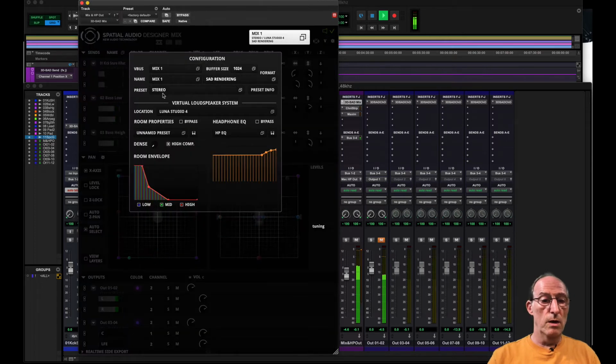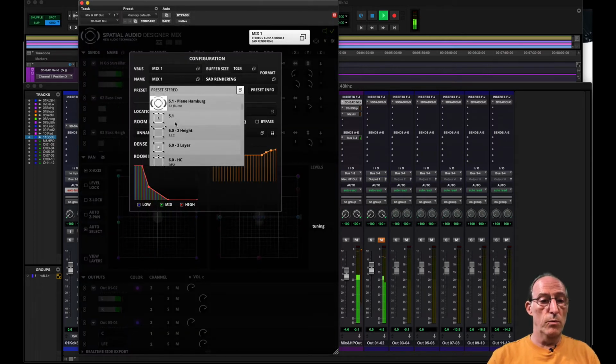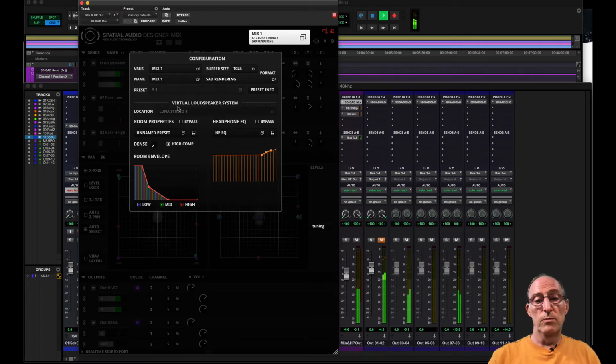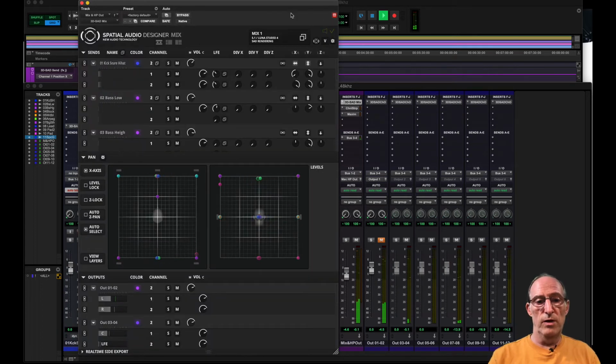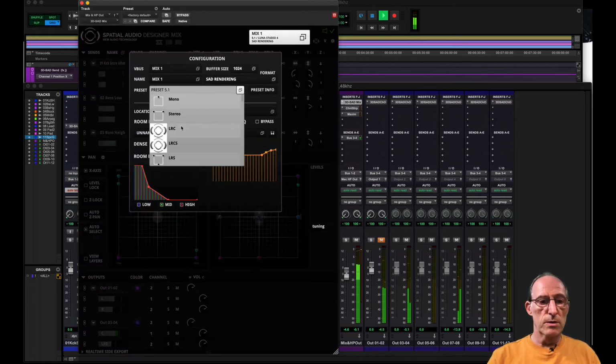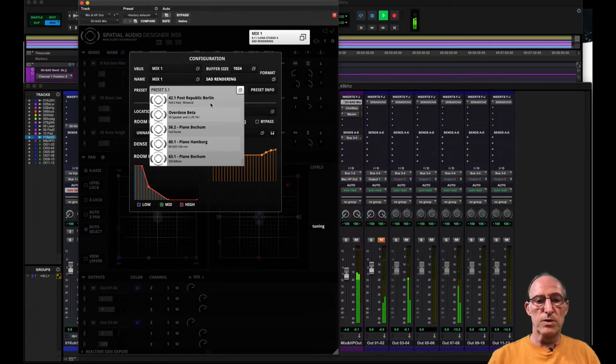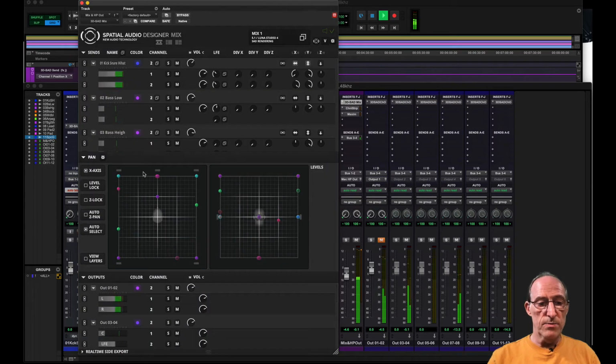I can go up to 5.1, for example, if I need something for a movie version, or Netflix, or whatever. And now you can see here you have 3 times stereo, so 6 channels output. And so every format, also if you go to a planetarium like this here, or for a dub stage, it is just a click, and all the objects, the placement and the movements are rendered in real time to this format.